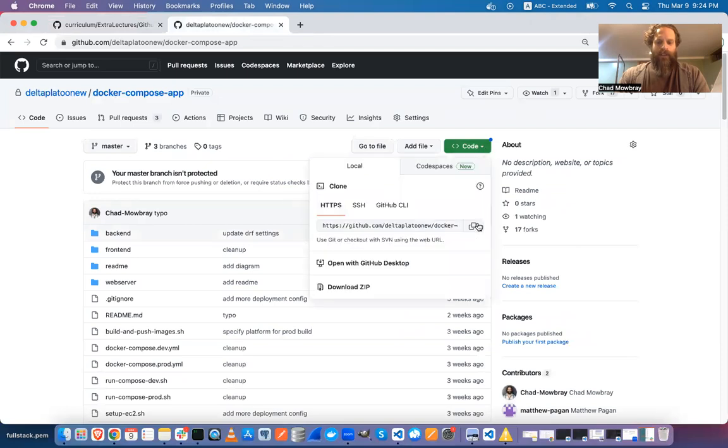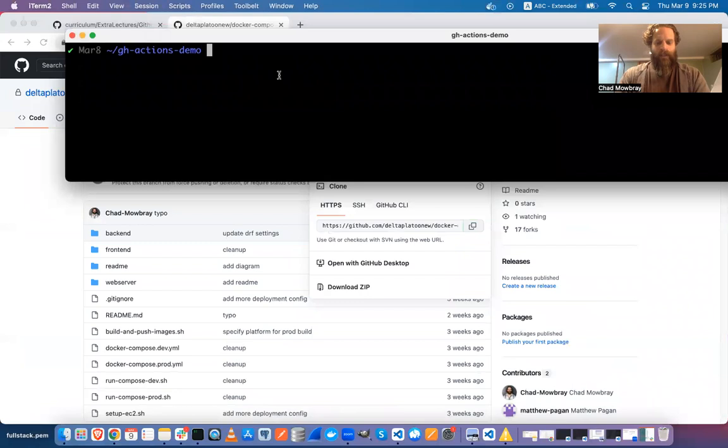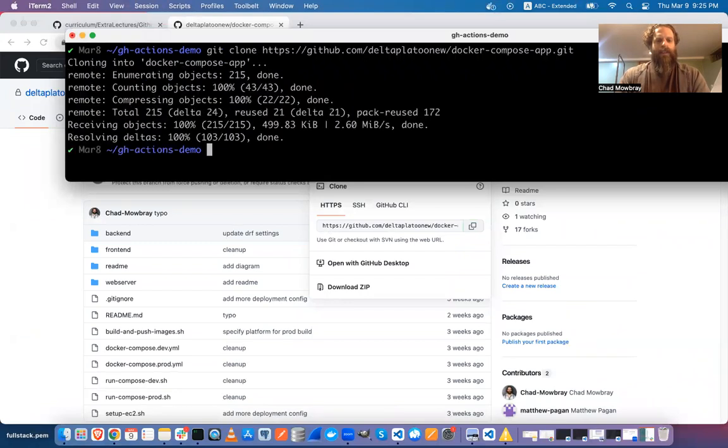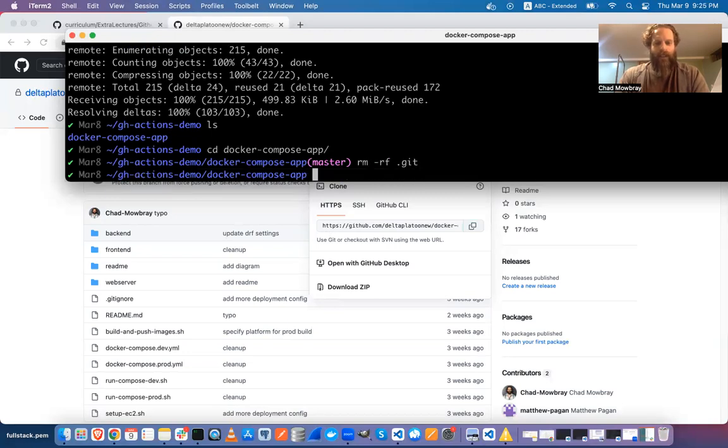So I'm going to clone this down and cd into it. Then I'm going to pretend I'm starting over, that I just developed stuff locally and am going to push it up. So I'm going to cheat and do rm -rf .git. So now it is no longer a Git repository.